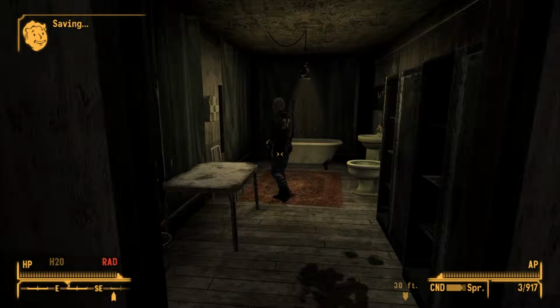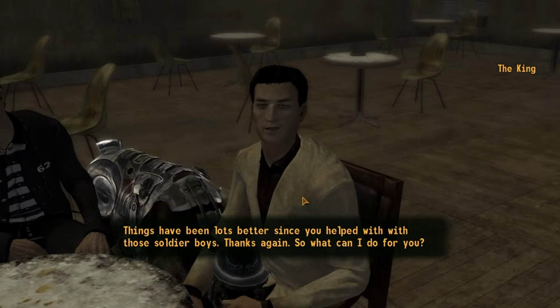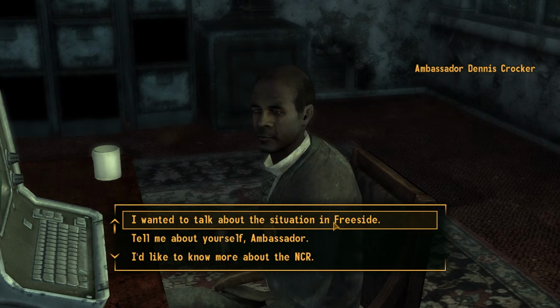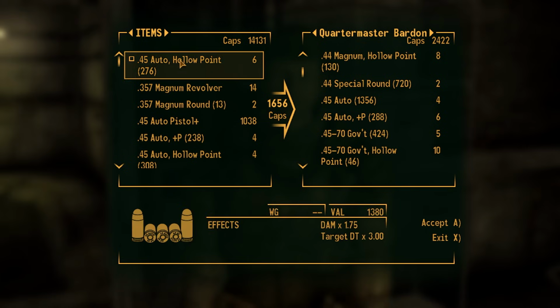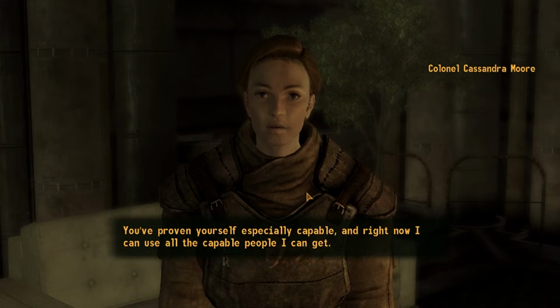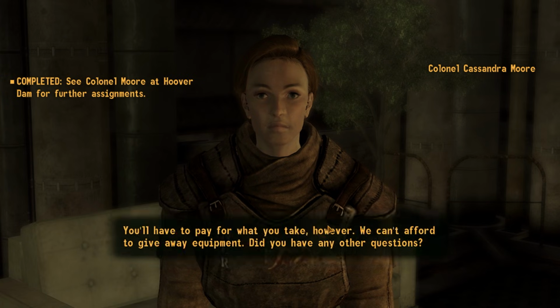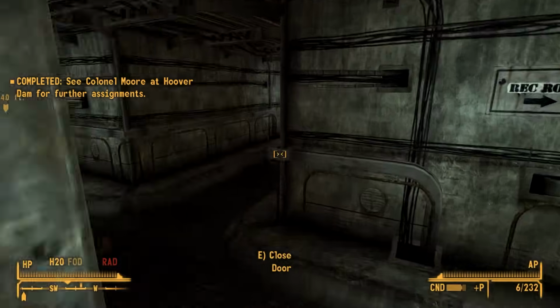His first task was of course talking with Pearl, which I was able to do rather quickly before talking with the Kings to be able to grab their allegiance to the NCR. Crocker ends up sending me to Colonel Moore, and I'm able to talk with Quartermaster Barden for more ammunition. Moore ended up sending me to clear out the Great Khans, but there is a way to make sure that the Great Khans and the NCR can work together peacefully, so that is the route that I ended up taking rather than executing all of them.